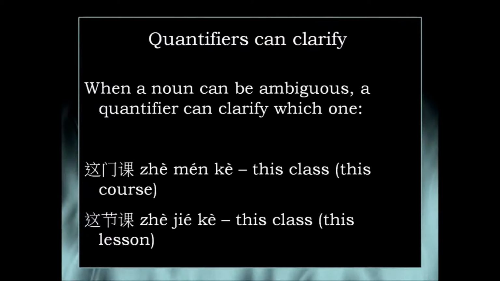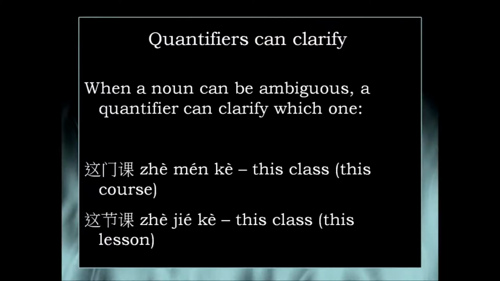So here's an example. In Chinese there is the word 课, which means class, and in English we have the word class and it's also ambiguous. Now in Chinese you could say 这门课, and that would mean this class technically, but what it actually means is this course. So let's say I'm taking history this semester. I could say 这门课, this class, but I'm referring to history, the history that I'm taking over the entire semester, this course. However, if I said 这节课, if I used a different quantifier, not 门, but 节, then I'd be referring to this class, but literally the one we are in right now.